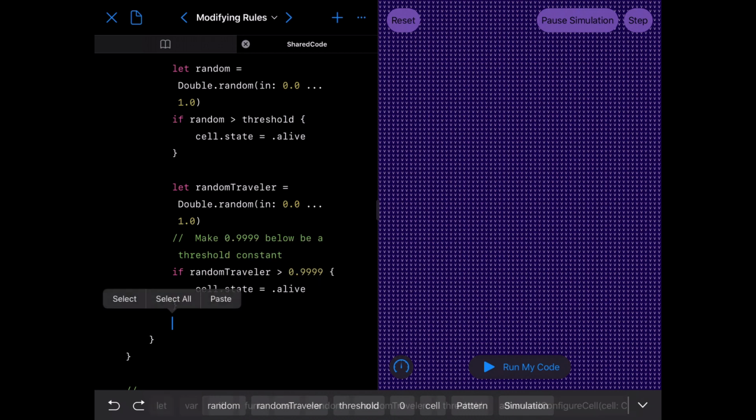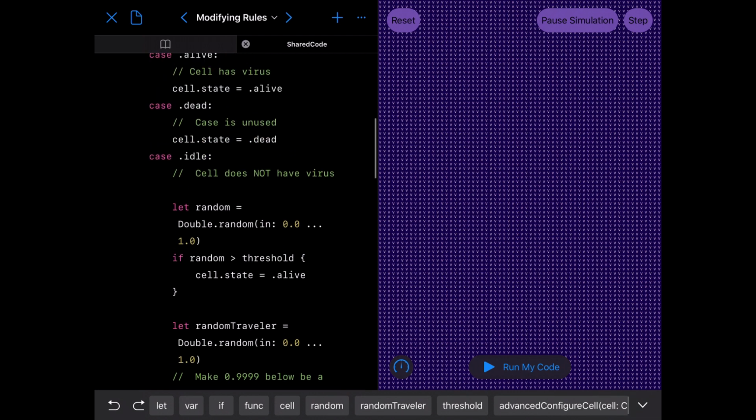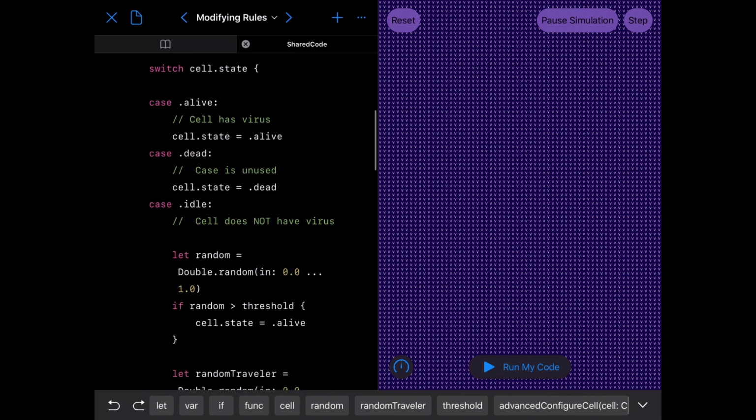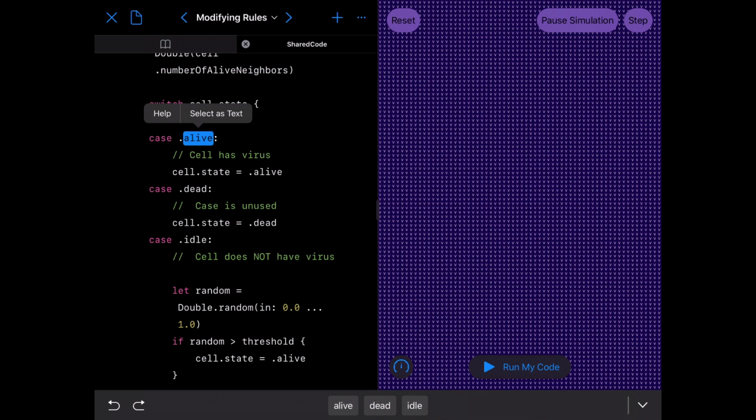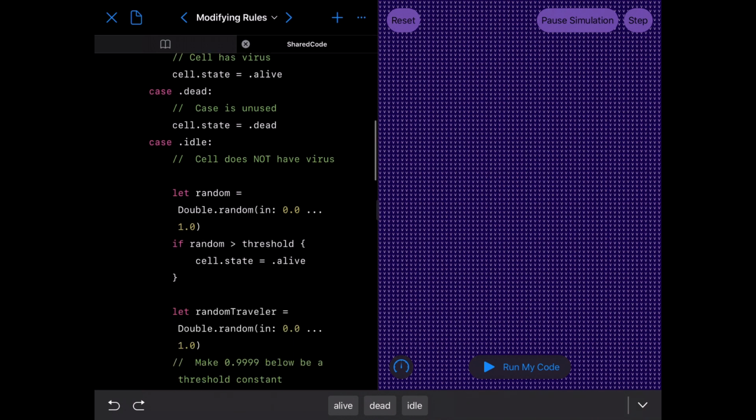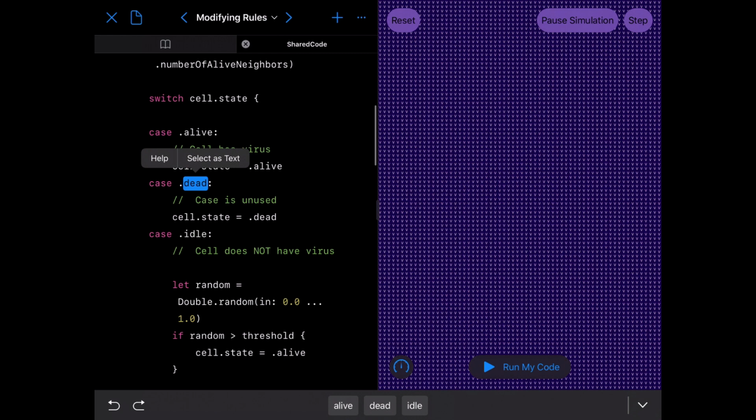Now, let's talk a little bit about vaccines, because we've got this nice code here where we're using alive to represent the cells that are alive, that have the virus, and we're using idle to represent cells that don't have the virus. Well, we have another one here. We have dead, right?